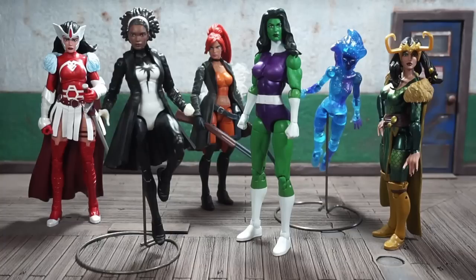So, left to right, we're looking at Sif. Then we have Monica Rambeau, aka Spectrum. Back there, you got Elsa Bloodstone, and then we got She-Hulk and Singularity, and the female version of Loki.